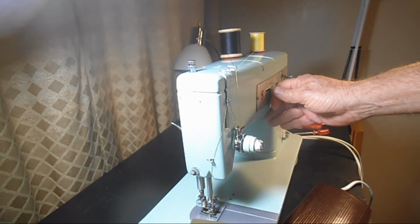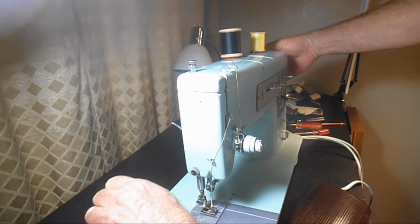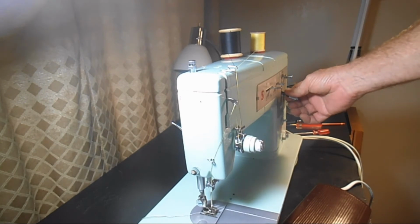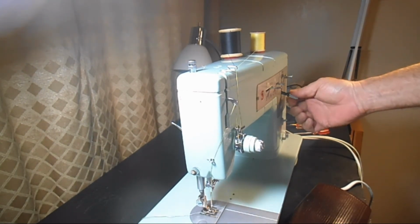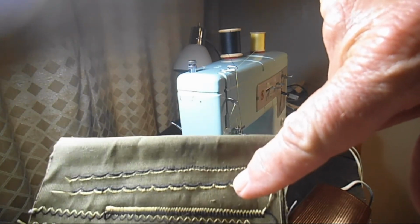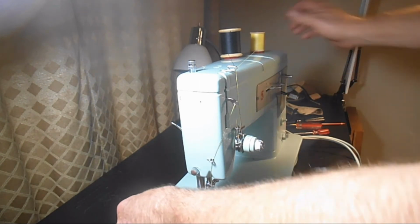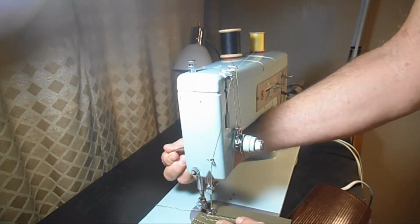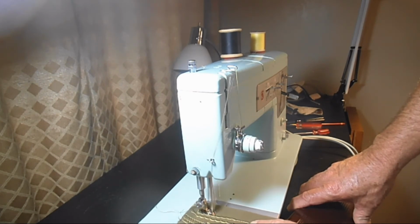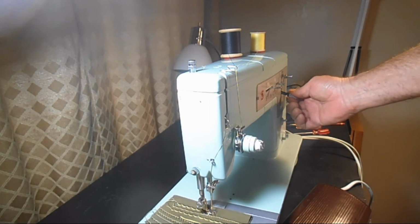But let me go to 2.5 here and check to make sure I don't hit my foot pedal. Okay, because I still have the needle bar in the left position, and I'm going to go back up more into that satin area and run this where this one was the number 2 width, and this was number 1. I'm going to try and go the max here to a 2.5 width. Tighten up that stitch just a little bit more if I can.